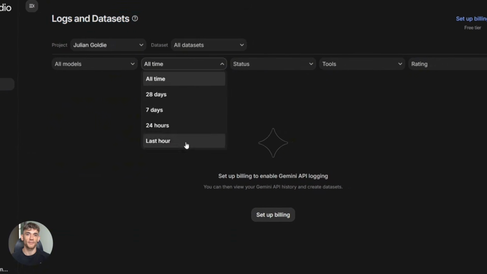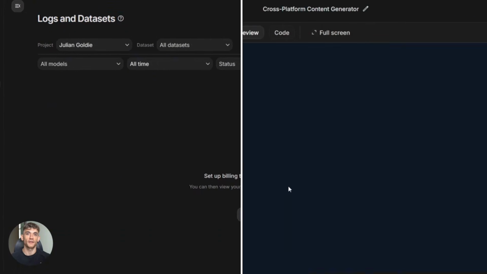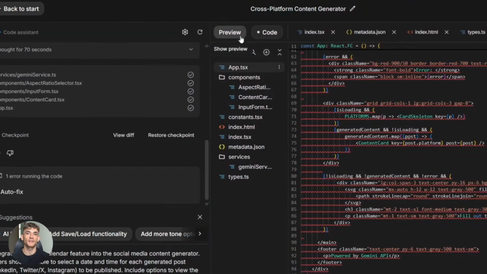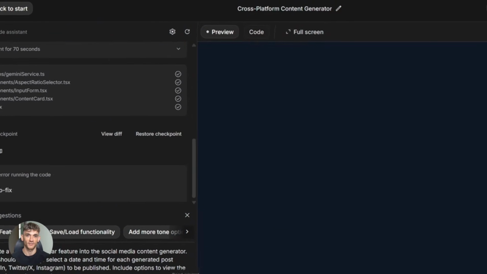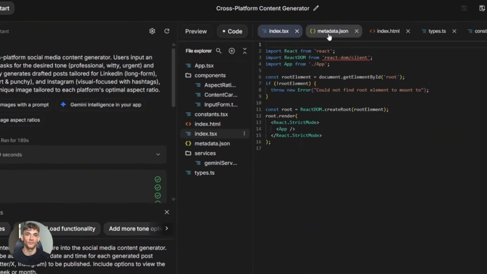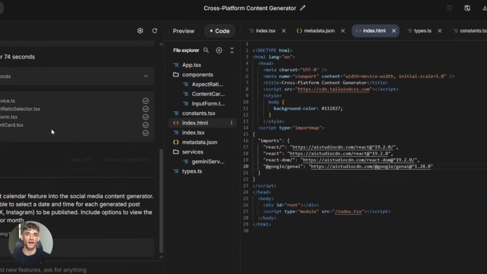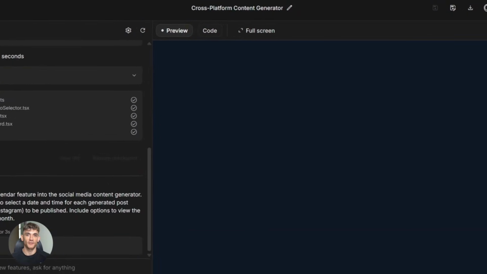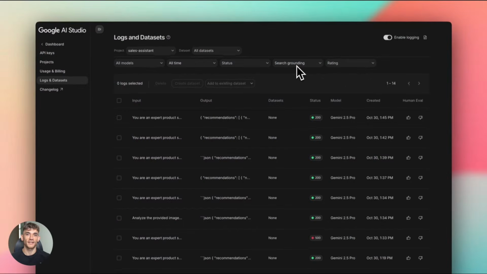When you build AI apps, you're basically flying blind. Your chatbot gives weird answers, your AI assistant messes up, and you have no idea why. You can't track the inputs, you can't see the outputs. It's just a black box, and that's been killing developers. But now, everything changes. So, what exactly is this new feature?